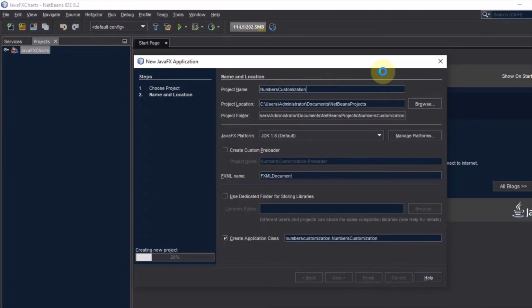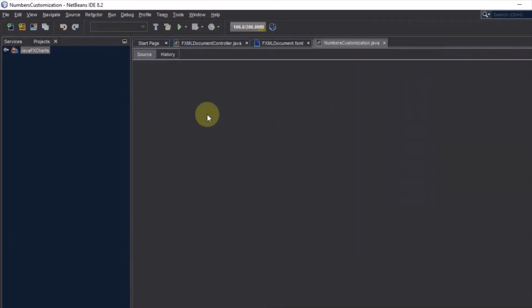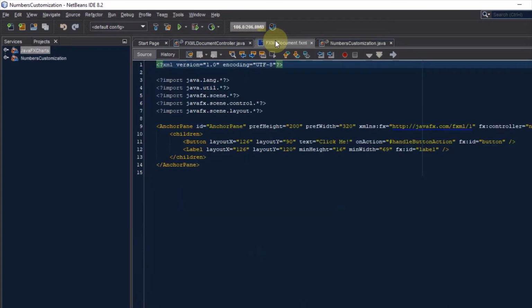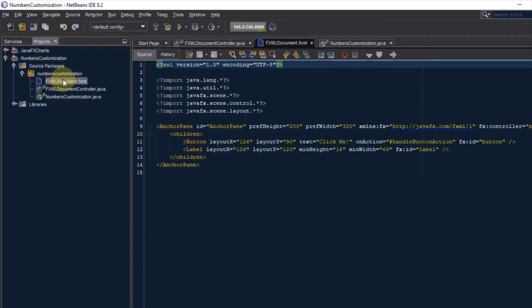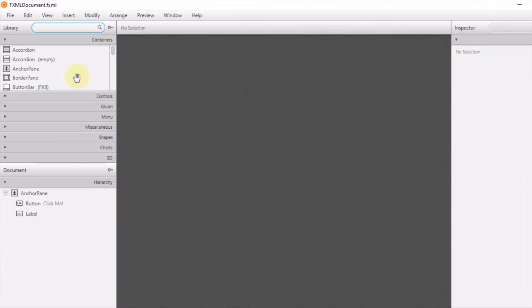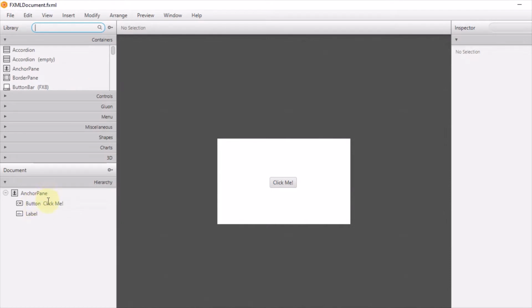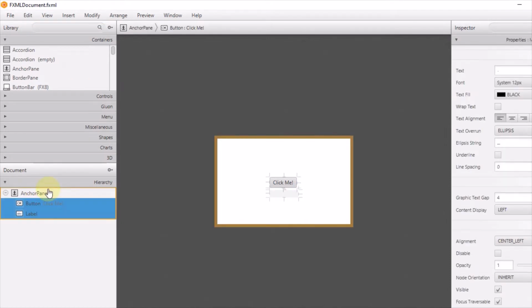Right, here it is. Now that you're done with creating this, what you have to do is to double click on our XML document, and it will take you to the scene builder so that we may edit everything and create our text field.